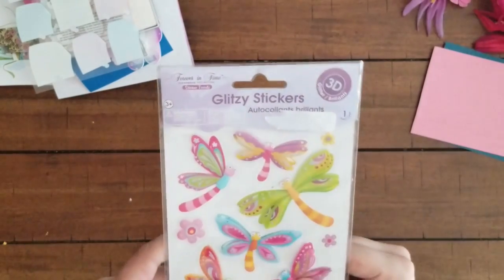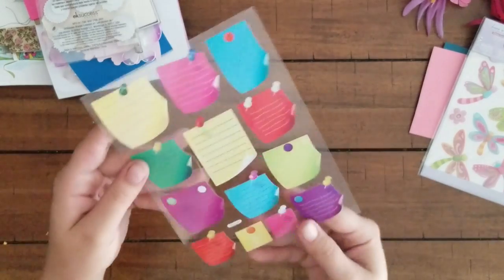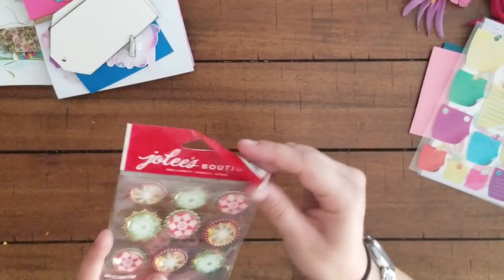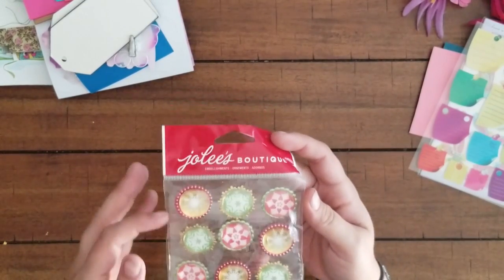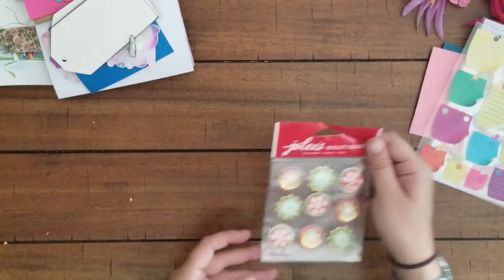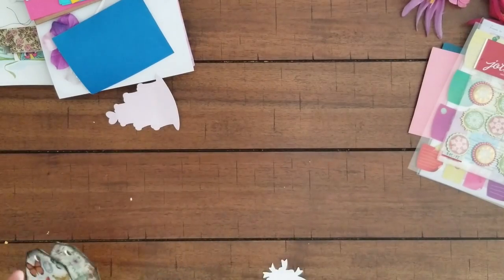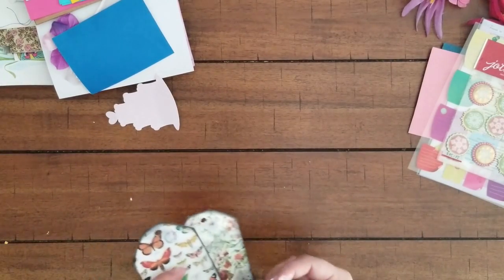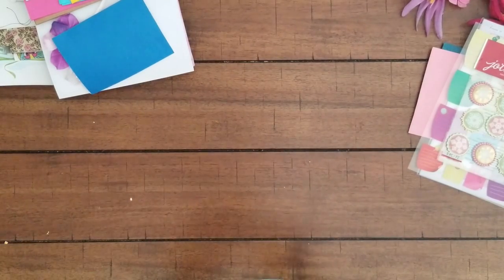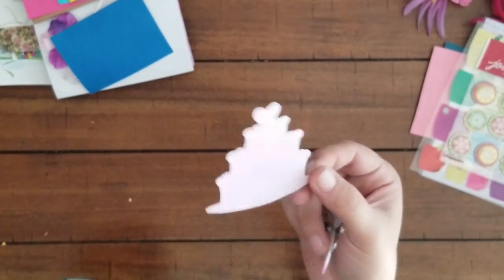Nice 3D stickers. Cute little dragonflies. Little notes. How adorable. Oh, our theme was Christmas in July, so I like the Christmas decals she sent here. Oh, things are falling apart, but that's okay. Oh, all kinds of just random goodies, I think. Oh, okay. I got a little, like, wedding cake, birthday cake cutouts.